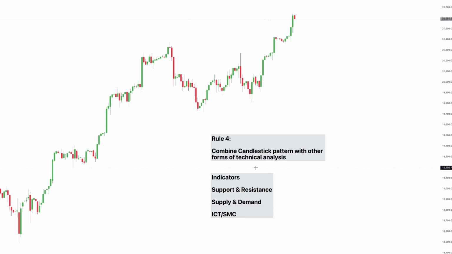And if you combine those different languages with your knowledge of reading candlesticks, it's going to be amazing because these languages you speak with the market, those will give you those key levels where you should expect your candlestick patterns to form. So the rule you should remember here is that a candlestick pattern together with one of the languages you can speak to the market equals profits.